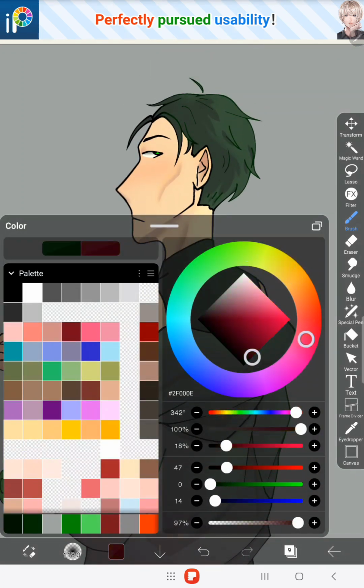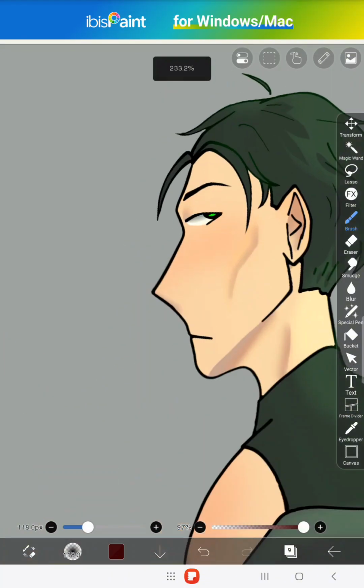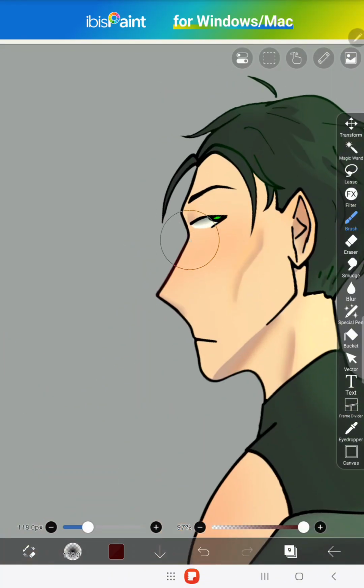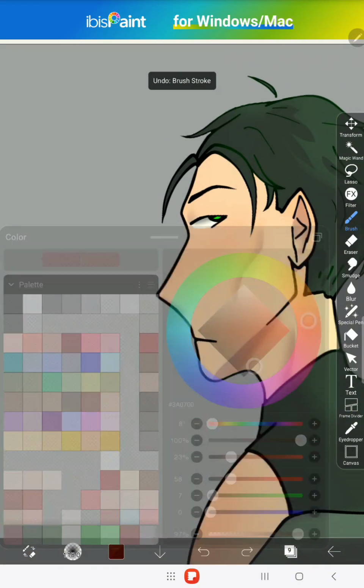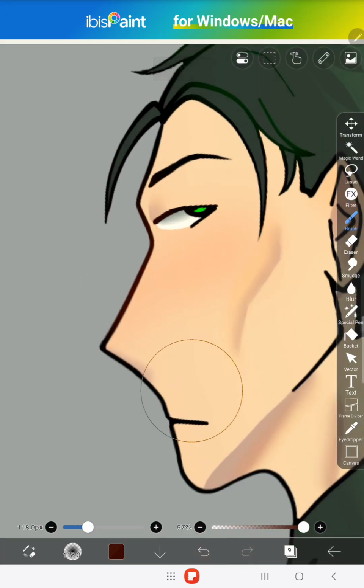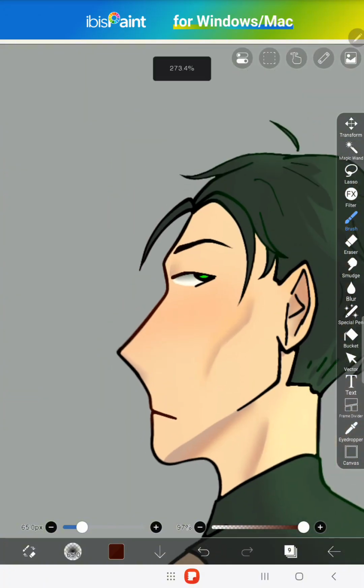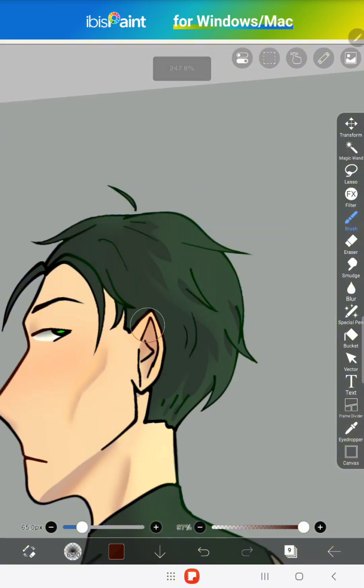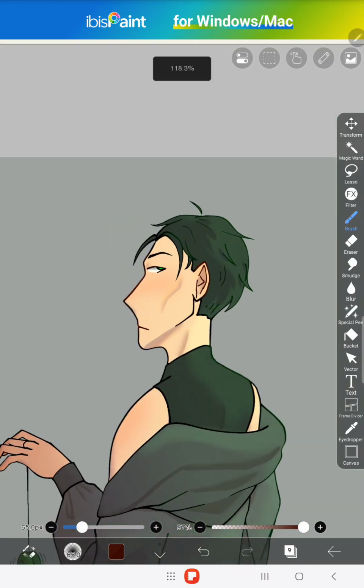Now I'm going to get a red, a nice deep red, and I'm going to go over the spots with blush on them. And this is too pink. I'm going to make it a little oranger. I'm going to go over the spots with a lot of blush on them. I also like to do the mouth because, lips. I don't do lips, but, go over the spots with blush on them. It makes them seem like they're actually warm.